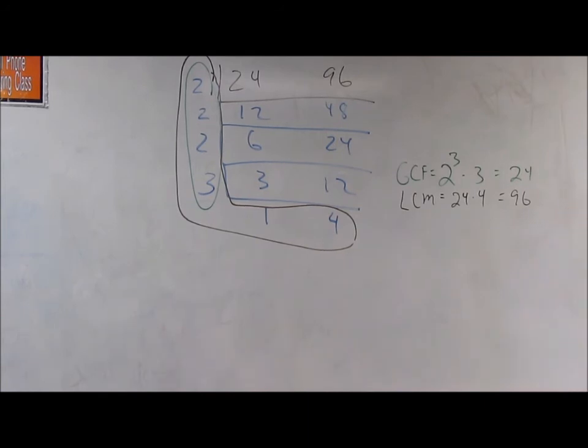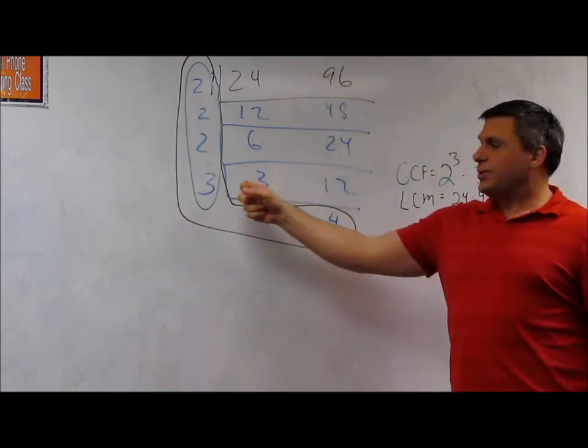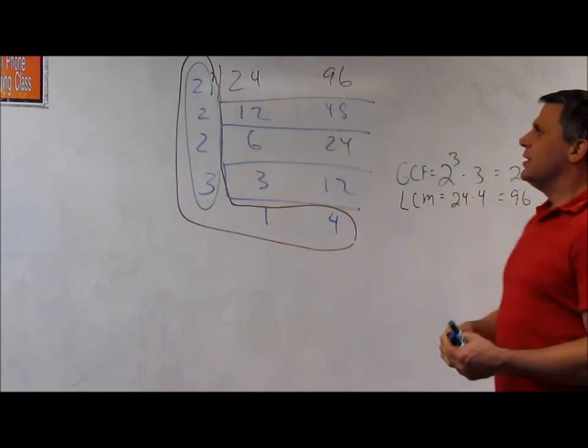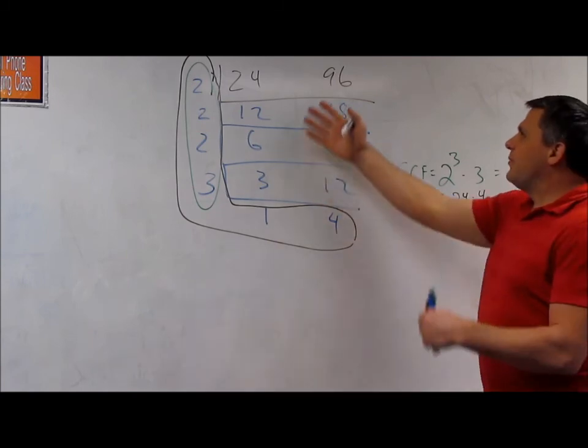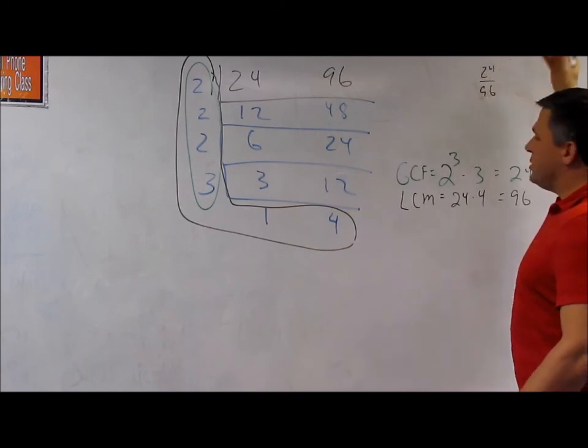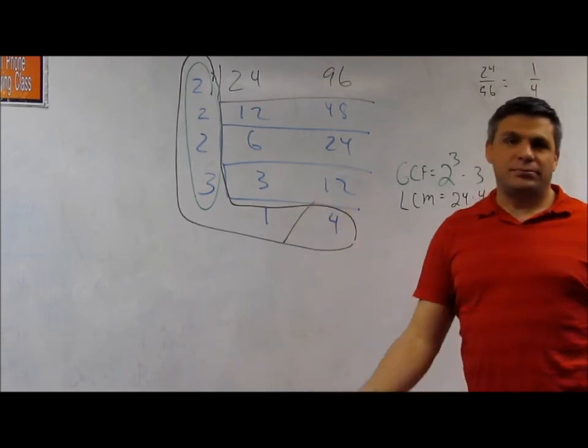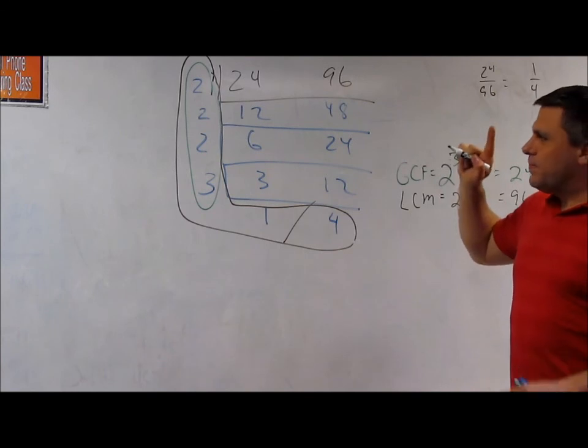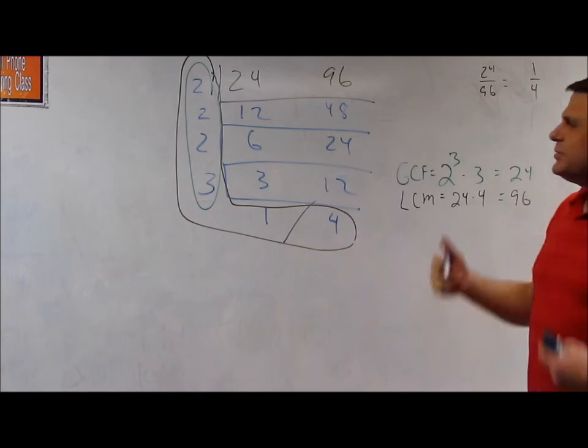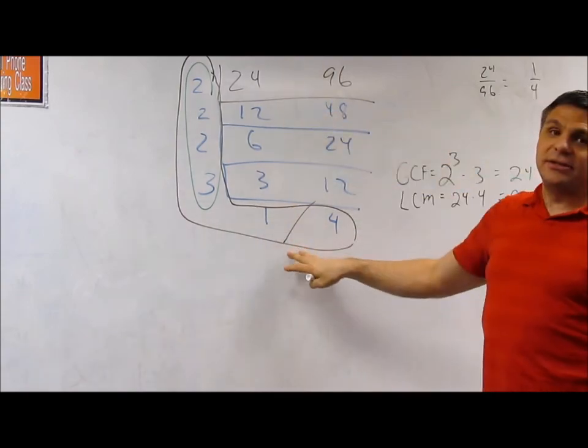So here I can get it done, it's all in nice and order. What's really nice is when you're doing these and you're used to doing these, now when you have fractions, if you're dealing with 24 over 96 and you want to break it down, you can do the same thing. Break it down, and what is it? 1 fourth. Bam. And so doing it this way can lead to multiple possibilities. One, I can get the LCM. Two, I can get the GCF. Three, I can reduce a fraction.